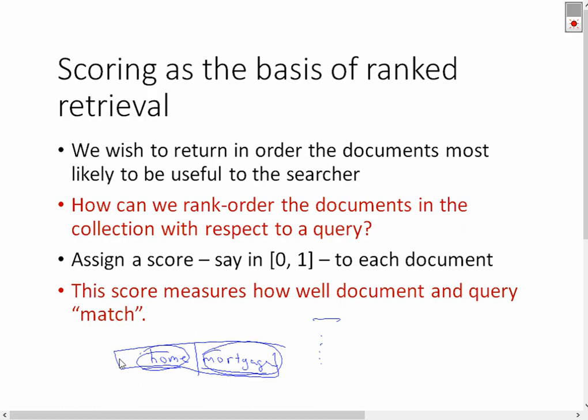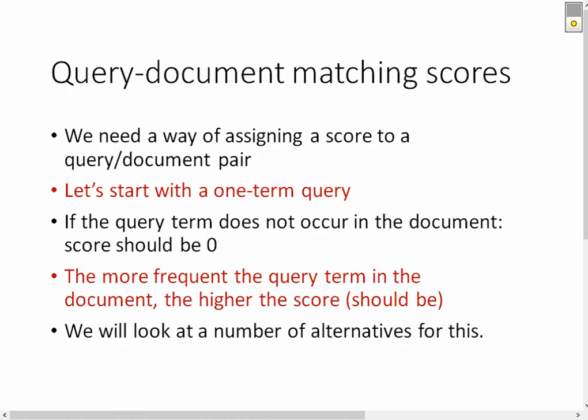And by the way, I want you to recognize something. When I put those query terms in, for example, home and mortgage, and I type them into the Google search engine, this now creates a document. This is important. We'll get to it later, but just think of the fact that I have just created a document, and the document is relatively short. It has exactly 2 terms in it, and those terms are home and mortgage. So keep that in mind. I created a document by creating the query.